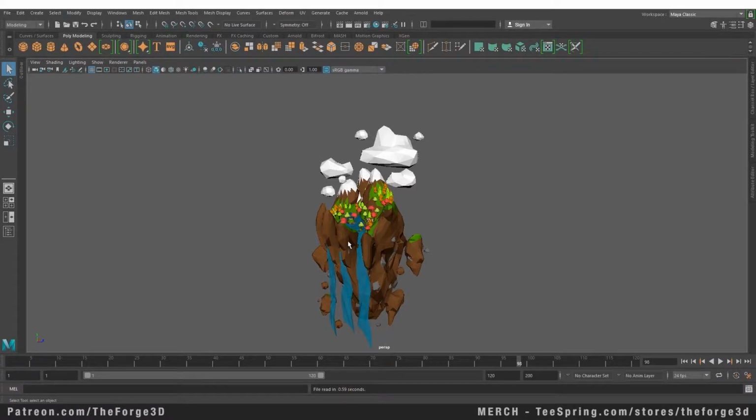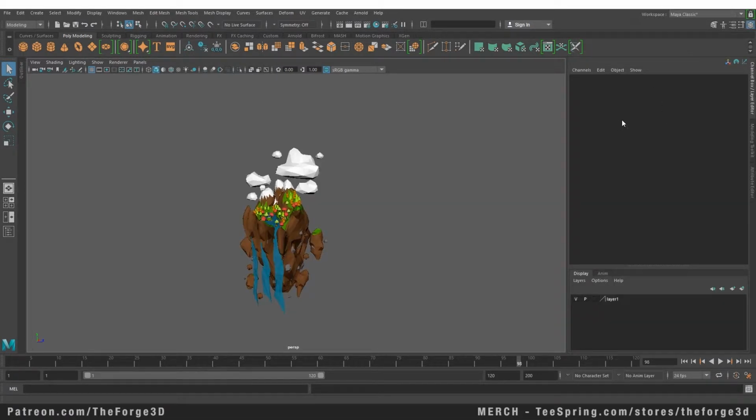In today's video, we are going to discuss the channel box, the attribute editor, and how to use the freeze transformation and reset transformation functions inside Maya. So to access the channel box, you can go to the top right hand corner of your screen and click on this button. This will make the channel box visible, or if you can see this tab right here, you can click on it and it will make the channel box appear as well.